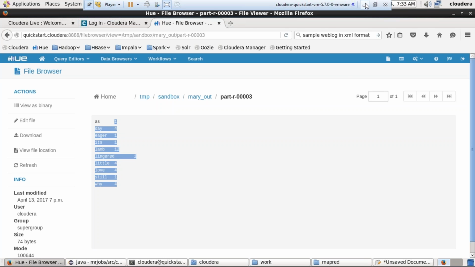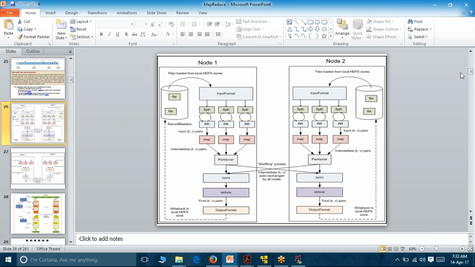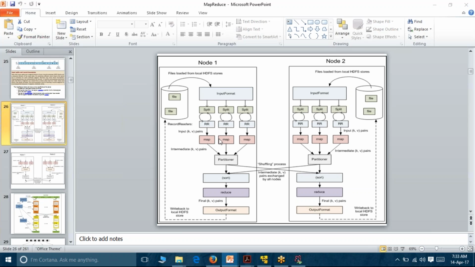The output given from all these mappers, mapper 1, mapper 2, mapper 3 on node 1, and again mapper 1, mapper 2, mapper 3 on node 2, the output from all the mappers is routed to the respective reducers through the partitioner and shuffle sort phase. Before the inputs are given to the reducer, they are sorted.